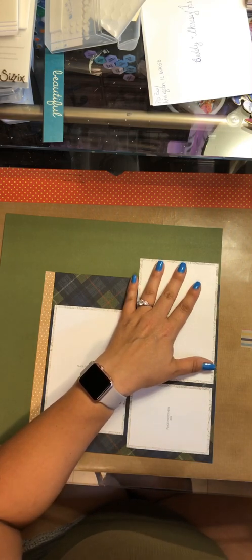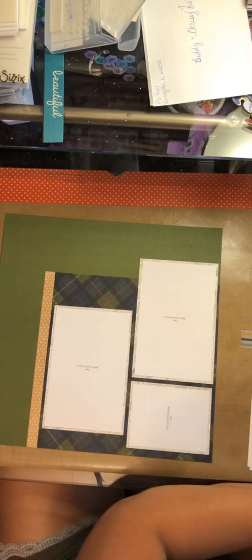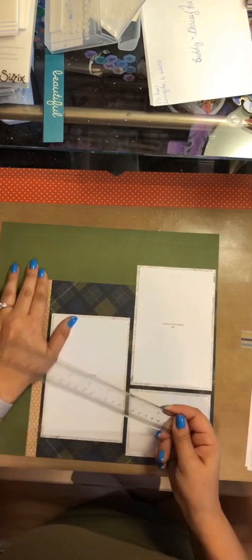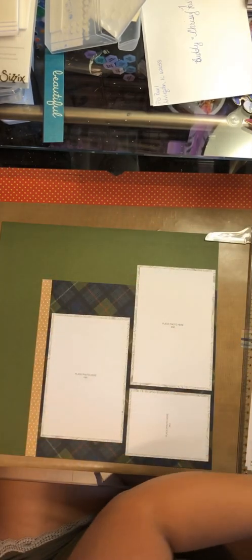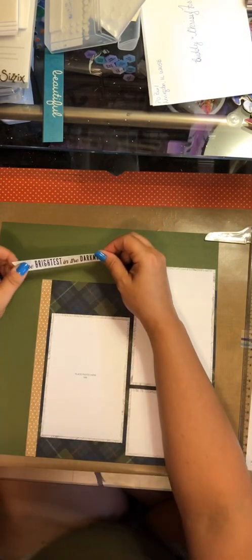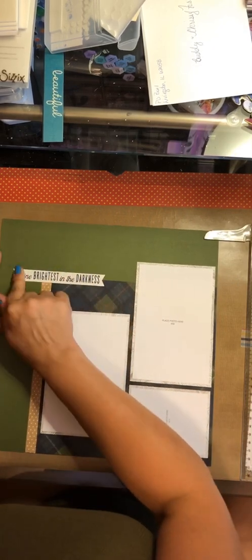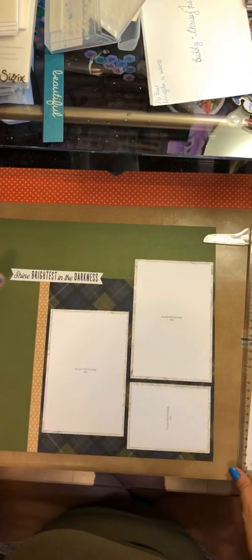I am reading the directions to see what else needs to be done, and I believe I'm grabbing the 12x12 sticker sheet. And I was going to use my T-square ruler because I'm putting the title on, but I'm going to put this banner down that says, I don't know what it says. Something about shine brightest in the darkness. Pretty cute, pretty cute. The center of the little fishtail there goes on the line of that pattern paper.